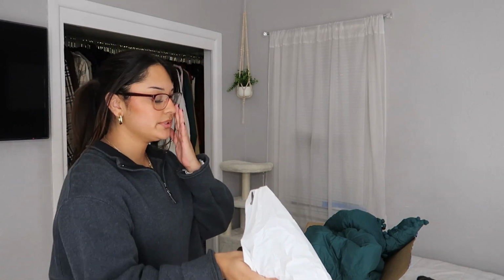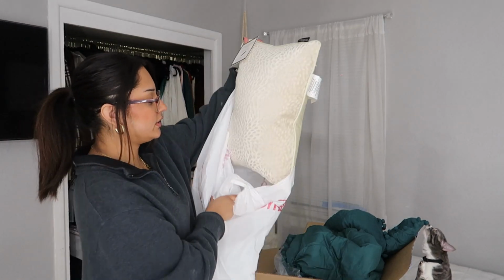So then I went to HomeGoods and I was looking for my accent pillow that I'm gonna put in the front. And I found this one that I thought was really cute. Matches my headboard. So I thought that could kind of tie it all together. And that's everything I got for the bed.